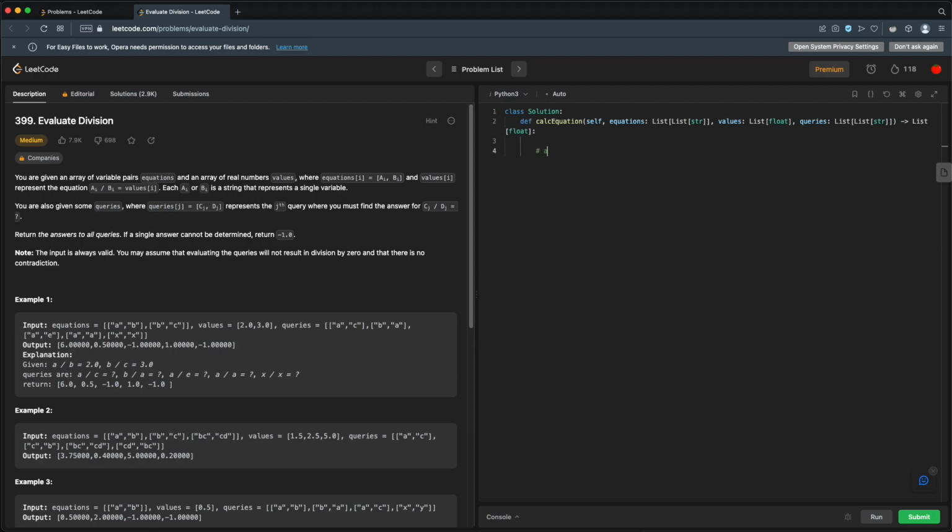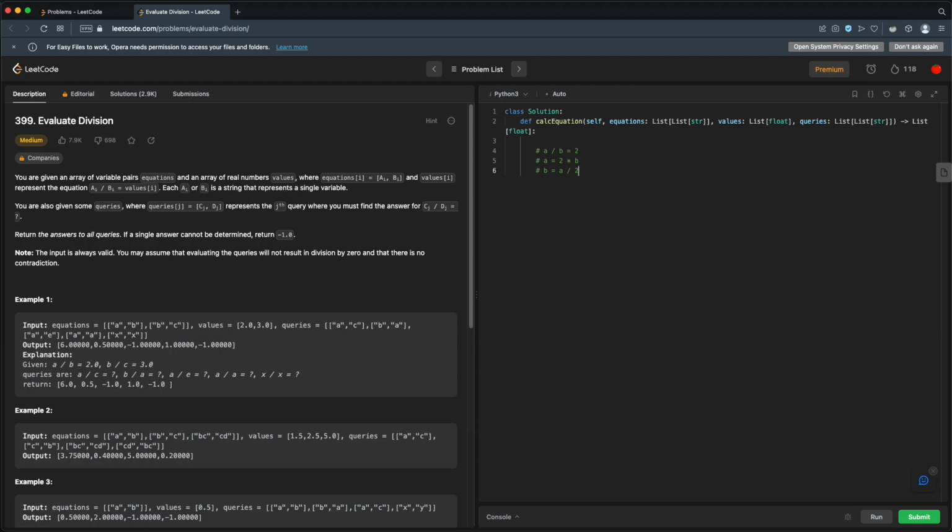So we have a divided by b is equal to 2. What can we determine from this? Well, we can determine that a is equal to 2 times b, or twice b. We can also determine that b is equal to a divided by 2. I'd say that's about all we can get out of this one.